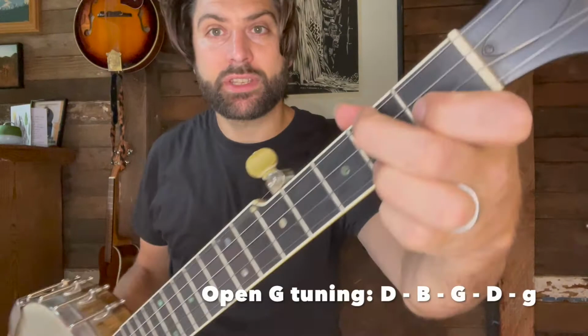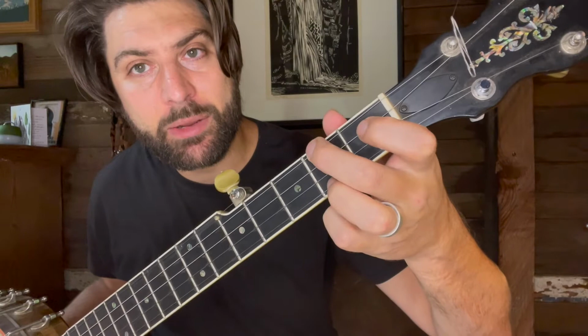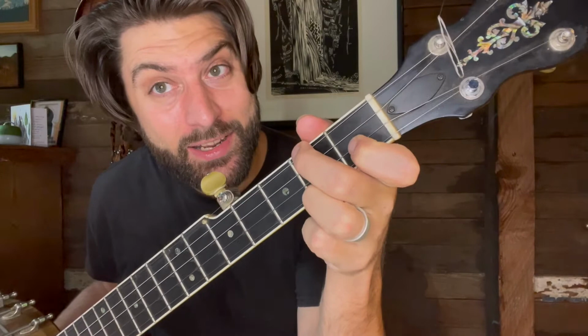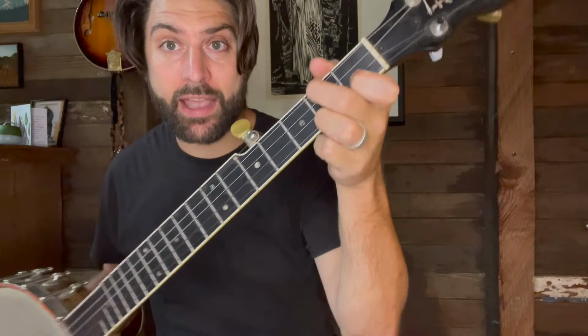You've got these two fingers aligned on the second fret, your middle finger on the low D string, your ring finger on the high D string. They're making those strings sound as E. You let the G string be open. You have your index finger play the second string, the B string, on the first fret, okay? So we have E, open G, C, that's what your index finger is playing, and then E again on the high string. That's your C.